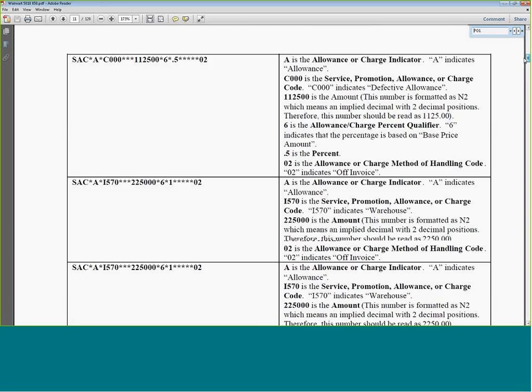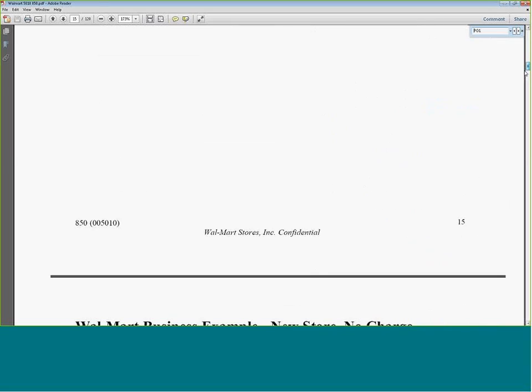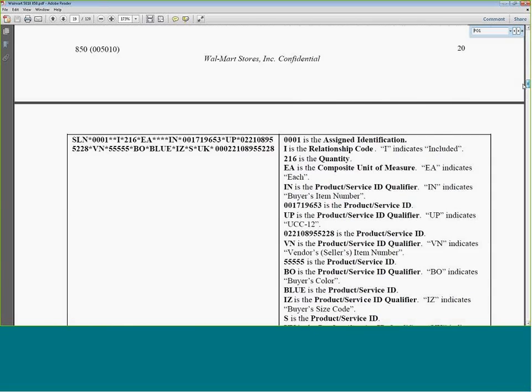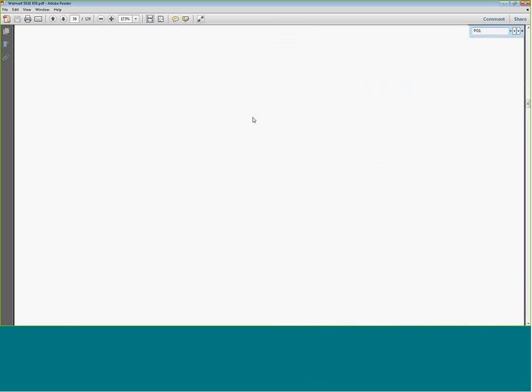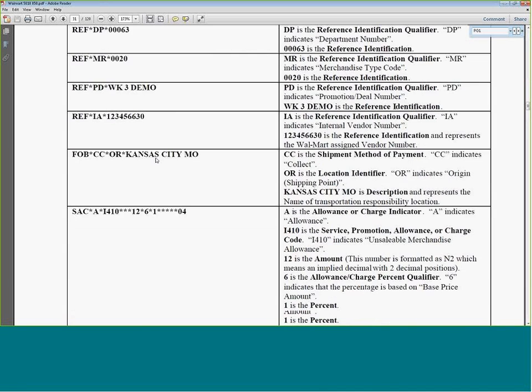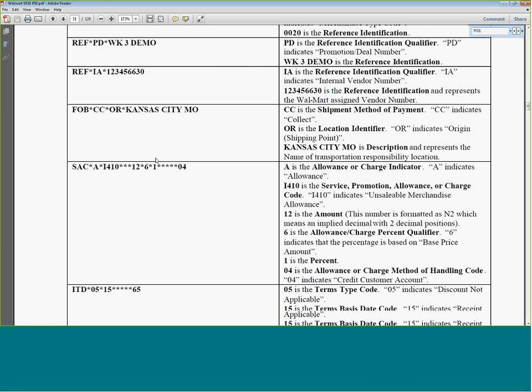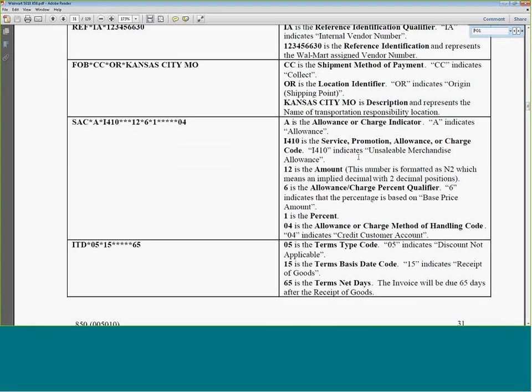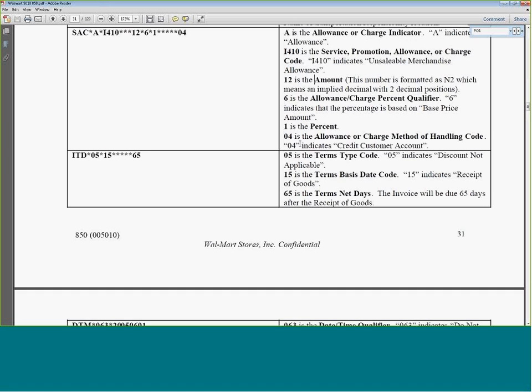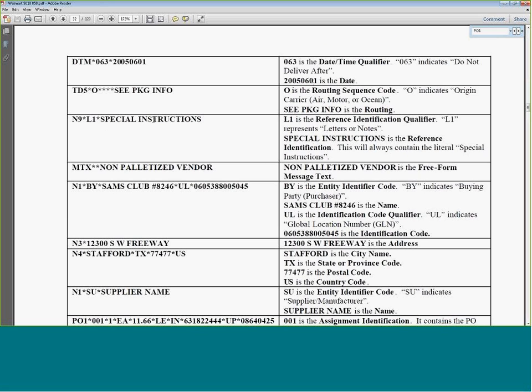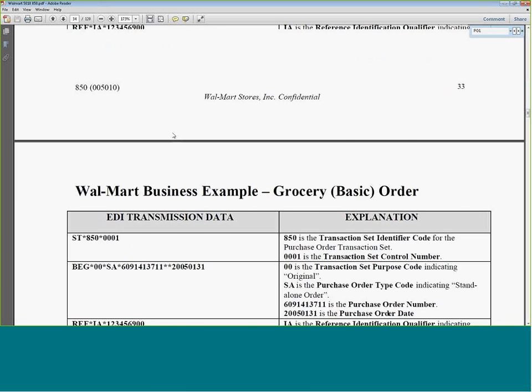So I'm going to pull up Walmart, who's the largest retailer in the world. I'm going to pull up their specifications. I'm sure there's a large percentage of this group that's worked with Walmart and supplies to them. We're not going to consume all of this, but this is really the lexicon, or the rules, for how you do business with Walmart, and specifically how the 850 is formatted and how you should interpret that information. So this defines how they communicate things such as discounts, allowances, charges on their invoice, how the pay terms are communicated, how their dates are communicated to you.